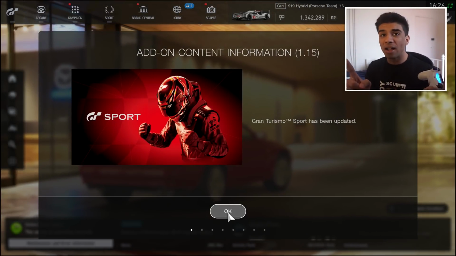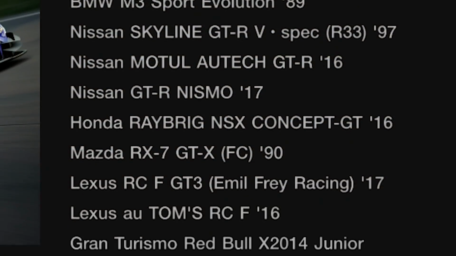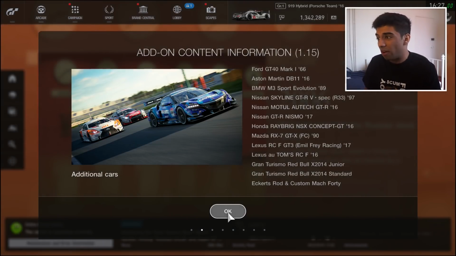But today we're back on Gran Turismo Sport because it got a huge update, as you can quite clearly see. I am yet to even play this. This is why this screen is currently what I'm seeing. I haven't touched it at all. I really don't know what there is, but as you can see, there's lots of cars.